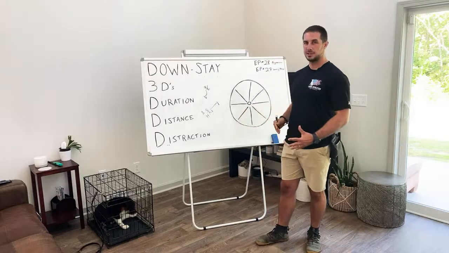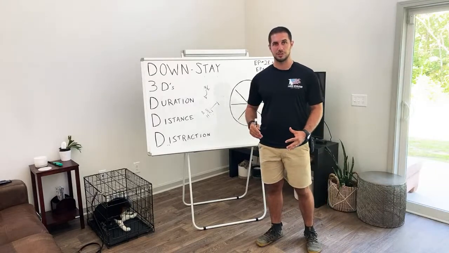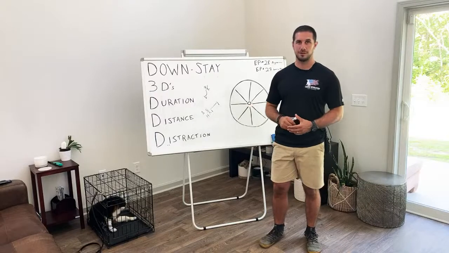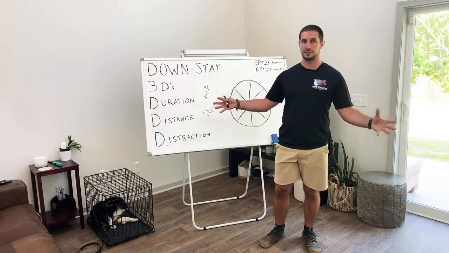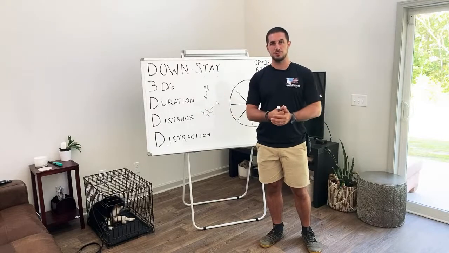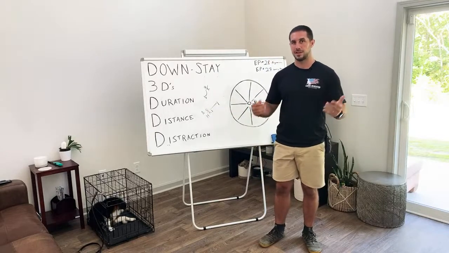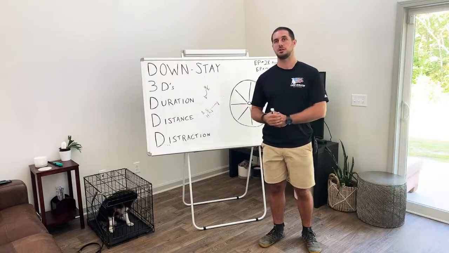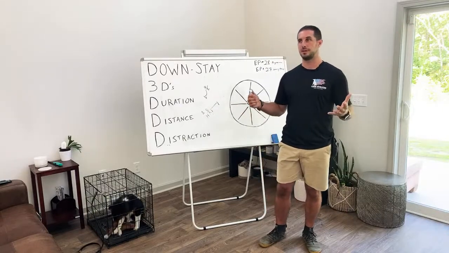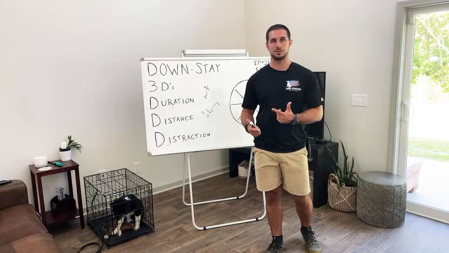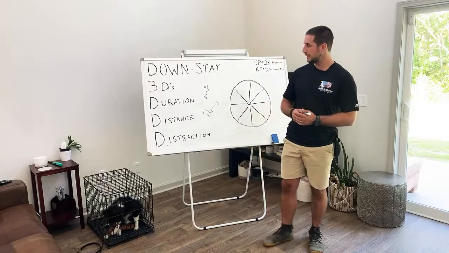We go out to 6 feet because that's the length of our standard leash. And then once that is solidified, we'll start using long lines to help us achieve longer distances while maintaining lines of communication through the leash and safety of the dog, right? Because we don't want that dog to pop up and run away, right? That would eliminate the whole purpose of that stay position. We'd be working against ourselves, but we also want to have a line of communication with them.